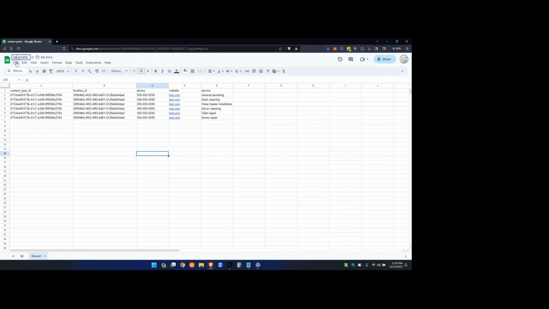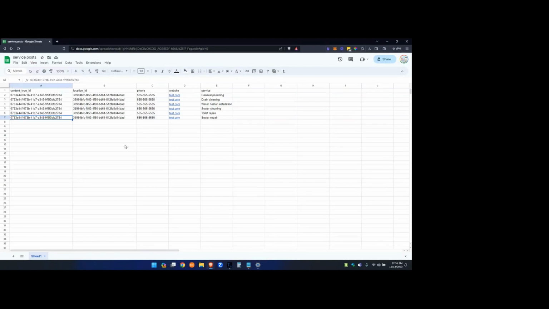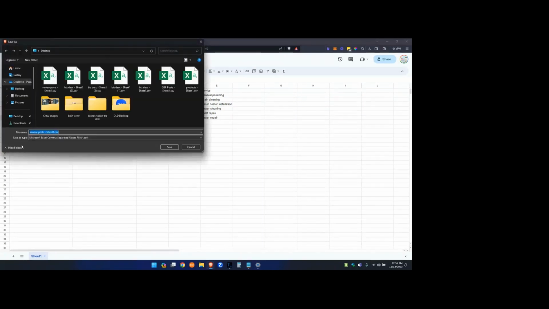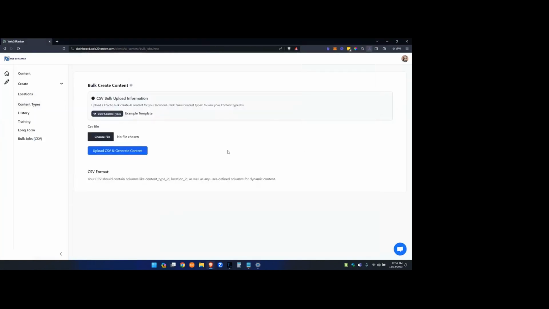Let's do service post, file, download, CSV. Let's save that. And now we can jump back over here, choose our file, service posts, and upload and create.